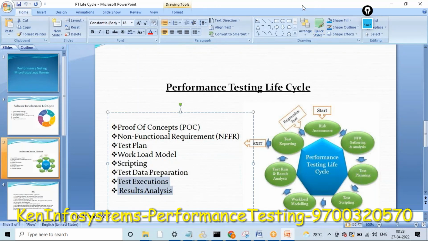Yes, I got one question. Is the performance testing lifecycle process the same in various tools? Whether it is LoadRunner, JMeter, or VSTS, yes, everywhere it is the same. The skeleton of performance testing is the same, only the tool gets involved in the scripting area. So the skeleton is almost the same for every performance testing life cycle. It does not depend on the particular script I am explaining, so these phases apply across the performance testing area.